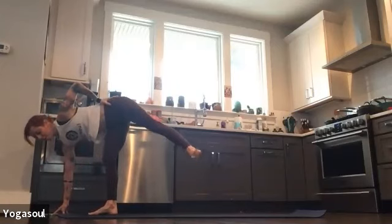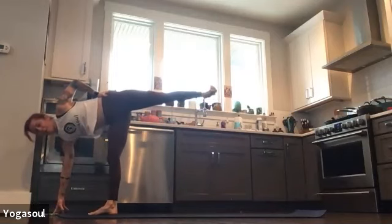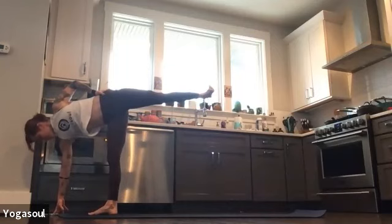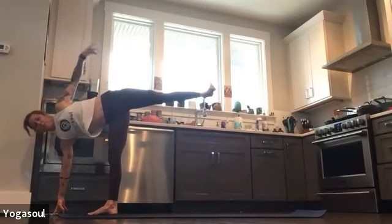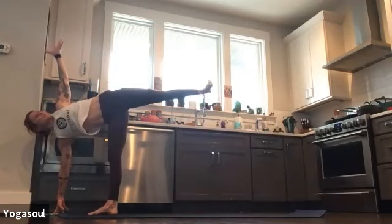So you have time. This is a strength class, so that's what I want you to focus on. Don't worry about what it looks like right now. Think about what it feels like. Where are you moving from? Start to spin the body, and then stack the shoulder, and then extend the arm. Stay on the fingertips of that right hand so you can really find the obliques here and spin the rib.